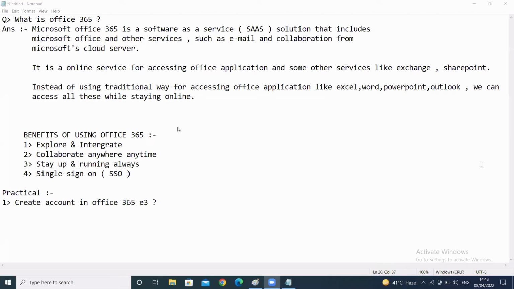So now I'm going to show you. For today, we will only cover how to create an account in Office 365 E3. The rest, how to manage users, permissions, policies, we'll discuss tomorrow. But once all of you have your own account in Office 365 E3, then you will be able to do anything. You need an account for practical purposes. Right. So just give me a minute, I will be back and then I'll show you how to create the account.